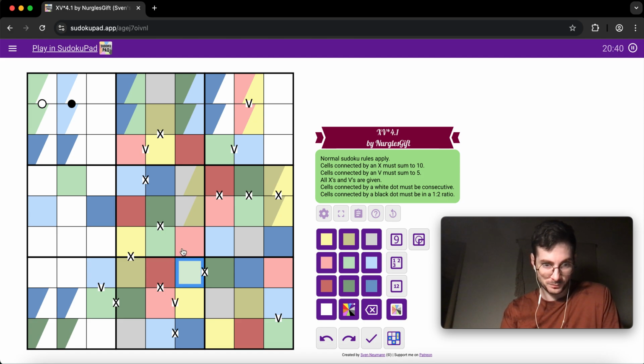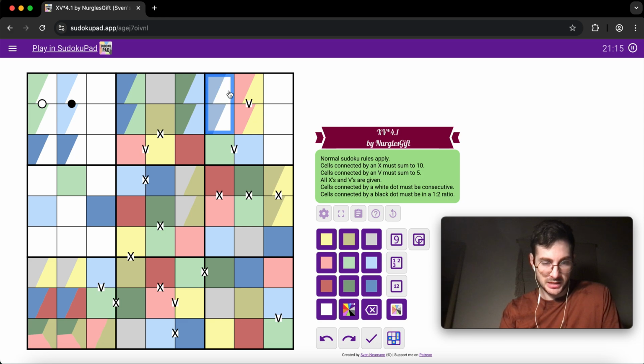Great. We learned a lot just there. Looking across here, what are we missing? Light yellow and gray for 5. And looking across here, we are missing dark red. And across here, we need dark yellow and light red. But I don't think we have enough information yet beyond that.